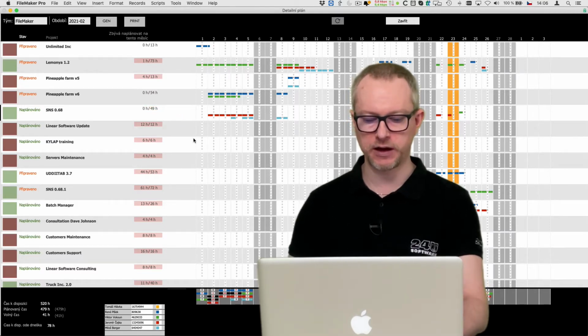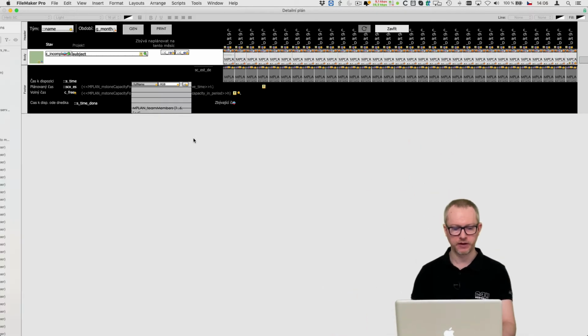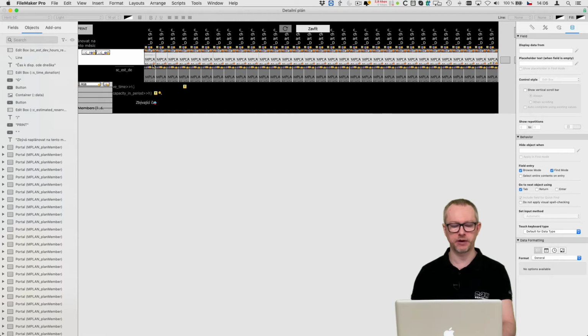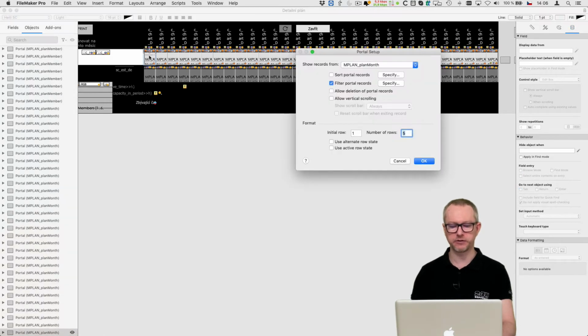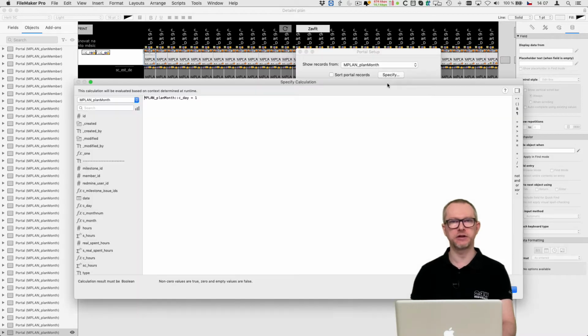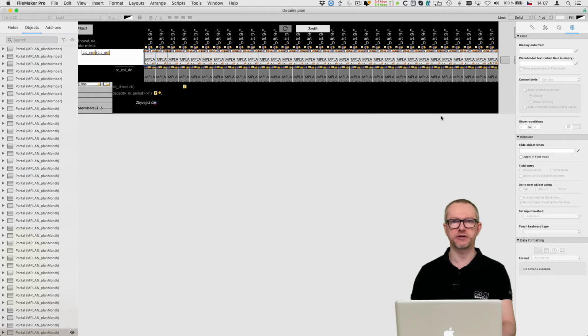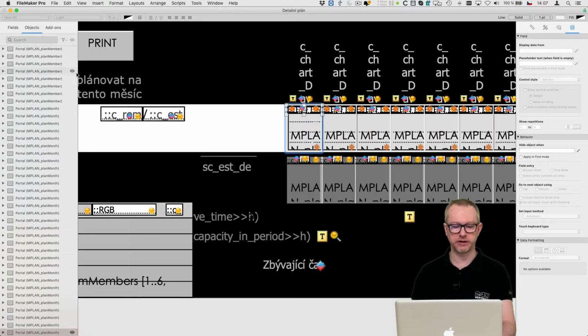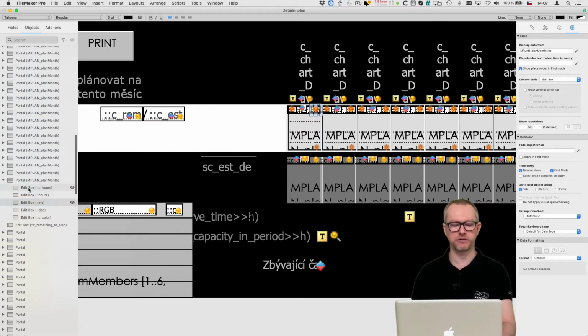Let's take a look at how this layout was designed. Here we had 31 portals, one for every day in a month. To show the data for the correct day, we used a filter calculation. By using a constant in the filter, we could get the portals filtered by server, just like if we had 31 relationships. But as you can see here, when I zoom in, we had 5 fields in each portal.